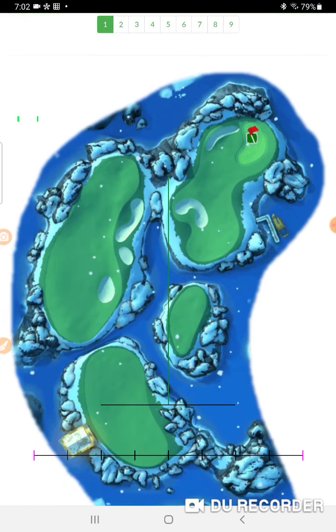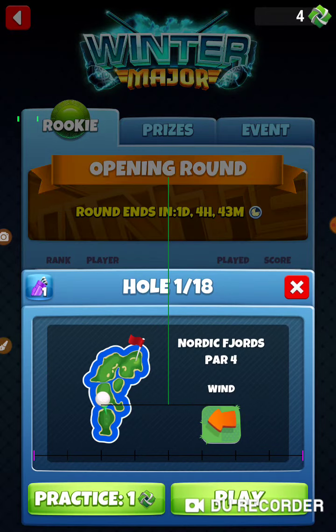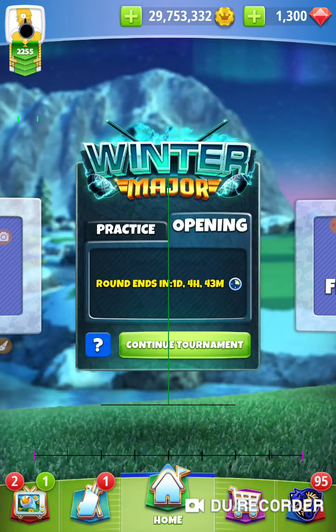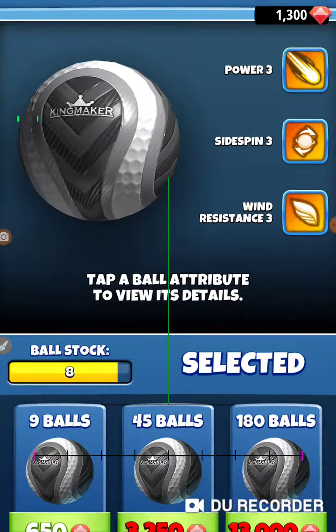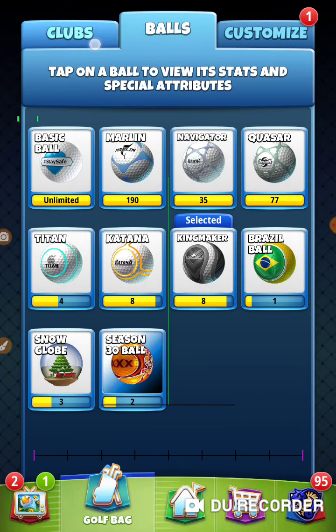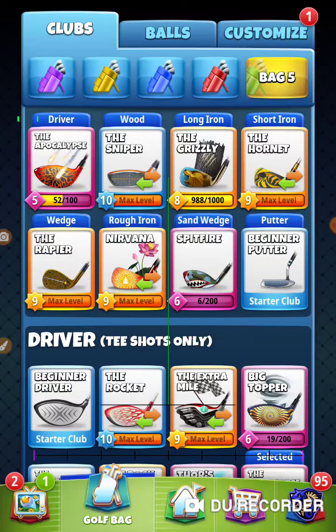All right. What's the wind like today? What is our wind? Crosswind. So it's not helping or hurting us. When you go to adjust for it, it's going to be a little bit of a headwind. So I'll bring a Kingmaker. I am going to go full blast.